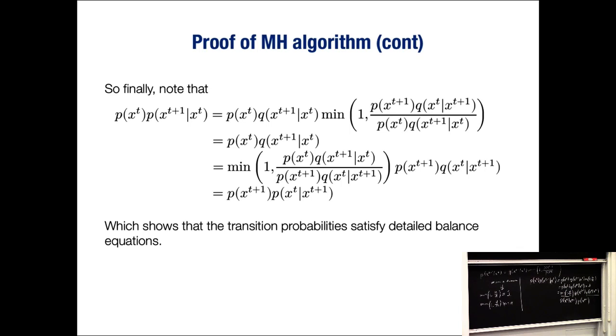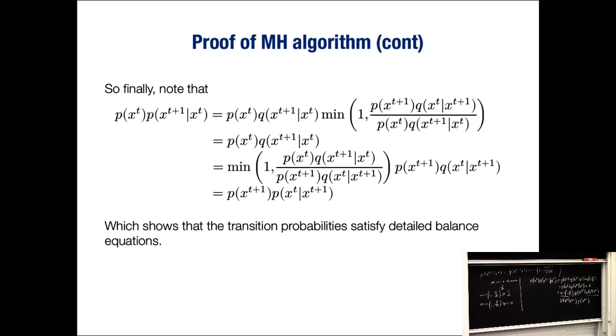The slides are meant to be a reference for this. There are lots of other references, but I think this is a pretty straightforward way of going through it. So hopefully, if that wasn't clear, you can look through everything again and see exactly what I'm doing there. It seems a little bit magical, because I sort of defined the algorithm first and then derived it. Really, it kind of went the other way.